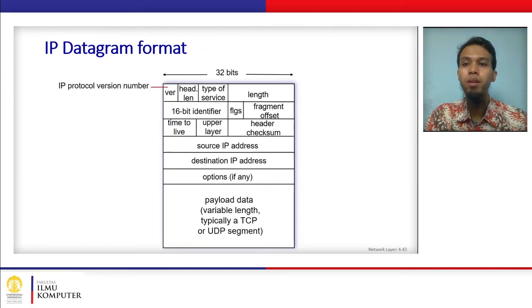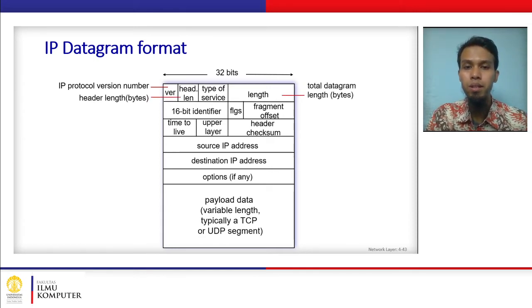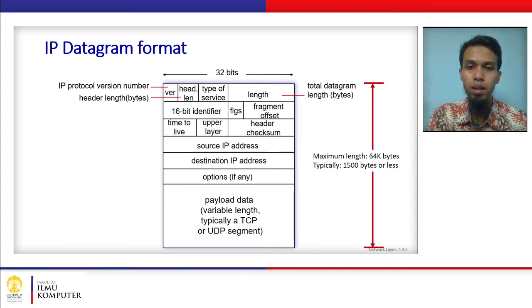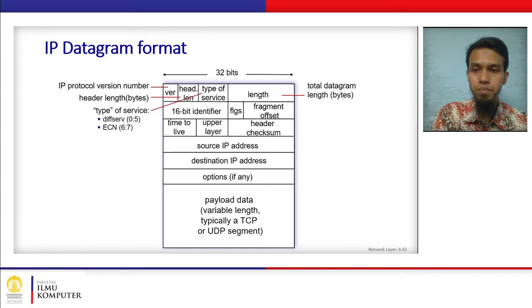All right, so this is the IP datagram format, or the IP header. There are several fields in the IP format. First of all is the version of IP. We have version 4 and version 6, but they differ in the complexity of the header formats. Then the header length, and the total datagram length, all in all including the payload and the headers.